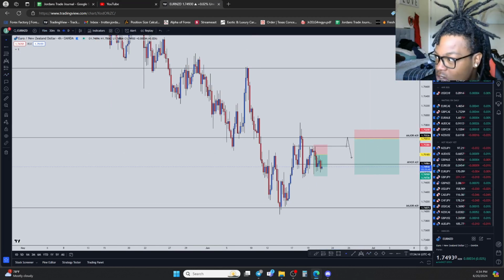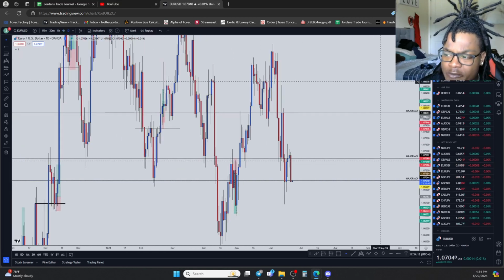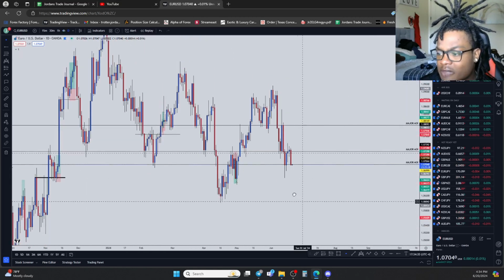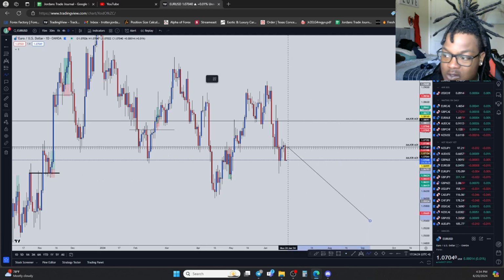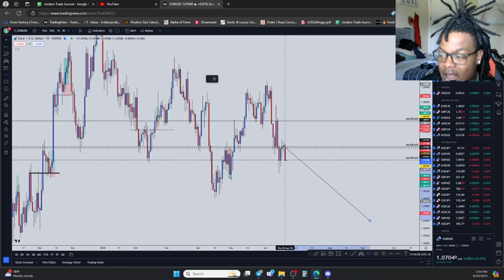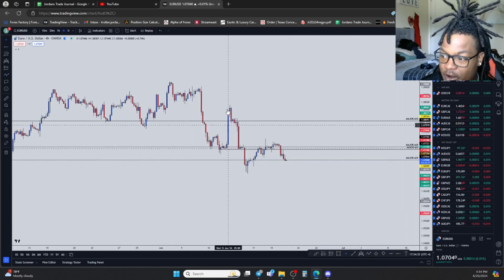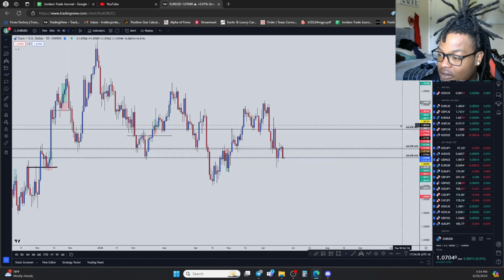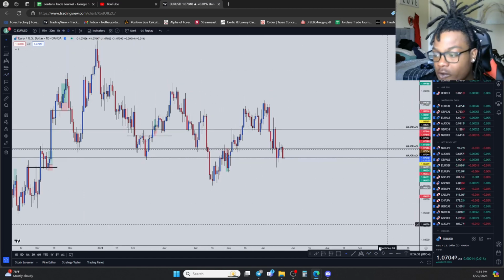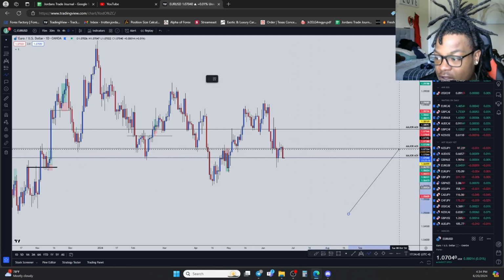So next was Euro USD. I'm sure I talked about it, I'm not for sure, but same thing. The daily had the retest. Unfortunately, we did close above, so I wasn't really too interested in this pair. But as we were above that major area of interest, as I dropped down towards the 4-hour time frame, we were still maintaining in that 4-hour time frame trend, the bearish trend, sorry. So everything was still looking good, even though we were still above that major area of interest.